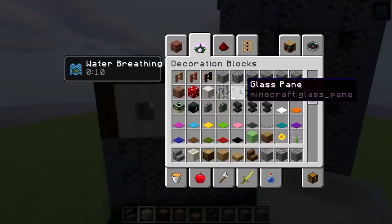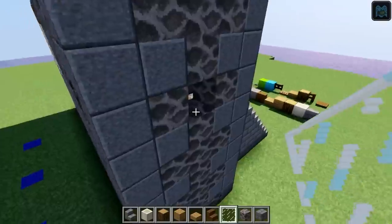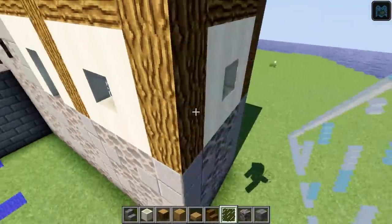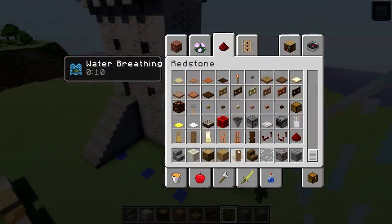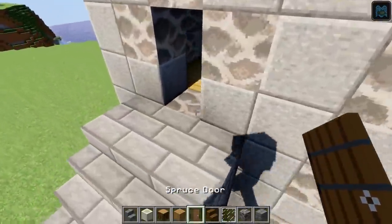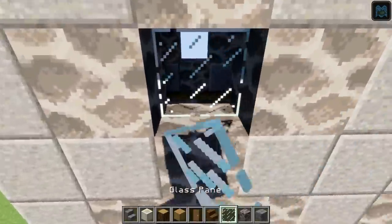Let's stick some glass in these windows while we are having fun. I'm going to stick some glass in all the way around. Should we put some doors in as well? We could put some doors in as well. While we're here, let's put in our first couple of doors. I'm going to have a door there and there. And of course, you could set those doors back if you wanted for a bit more detail. Don't forget your windows at the top level here.